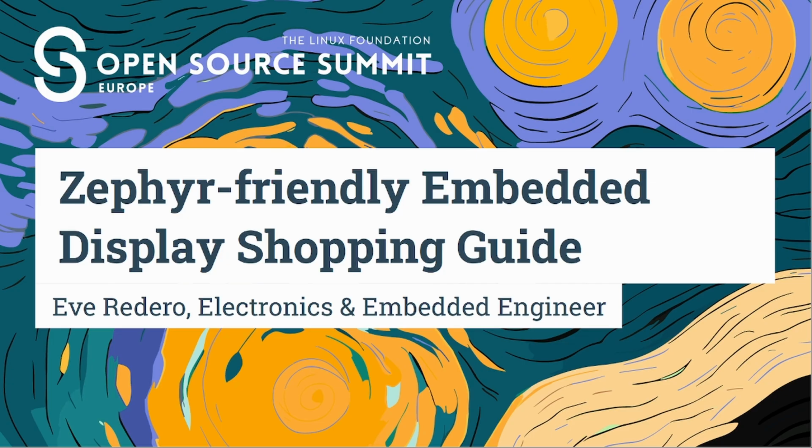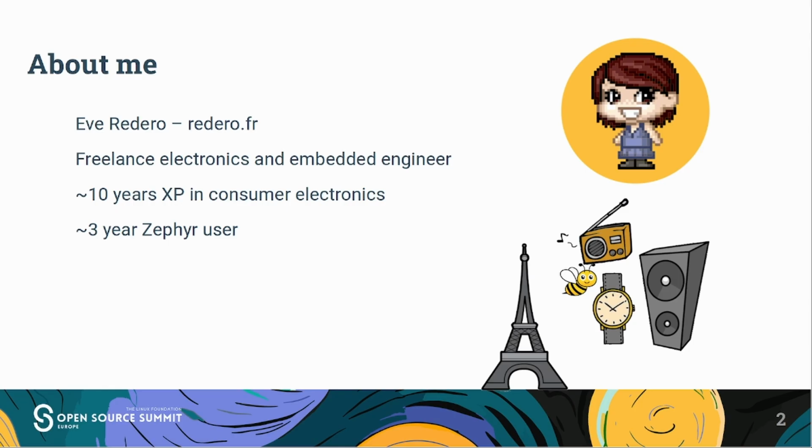But before we start, let's have a word about me. So I'm Eve. I have a background in electronics engineering. I've worked for 10 years in consumer electronics, mostly small and medium-sized companies. I have been doing electronic design, software integration, debugging, testing. I have been using Zephyr for around 3 years professionally, mostly for measurement and test automation, and also for side projects and learning purposes.